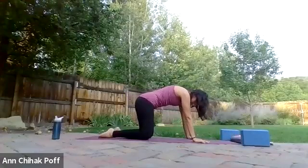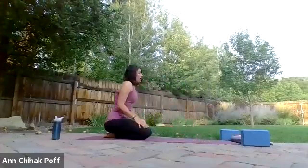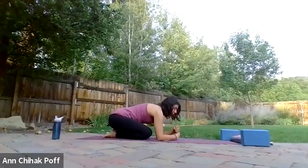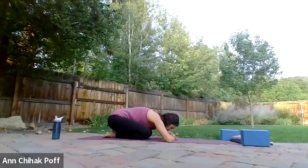You can decide how wide your knees are. Your big toes touch or come close together. Sit back on your heels. Then you drape your torso over your thighs, resting your forehead on the mat. You can stack your palms. You can stack fists. If you have blocks or a blanket, you want your forehead to connect with something. You don't want it just hanging.